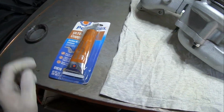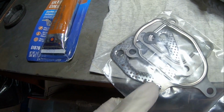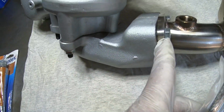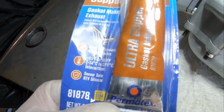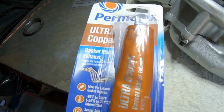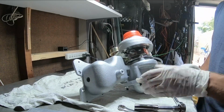We've got to put all the gaskets in there, so let's take a look at all our gaskets that we got. Now some of these gaskets are just straight metal. This one is like a paper gasket that goes right over here. I'm not sure how well that will hold, but that's why I decided to get Permatex with copper, meant for exhaust, so hopefully this helps us not leak. So I'm going to take all this apart right now and then start putting on the gaskets.